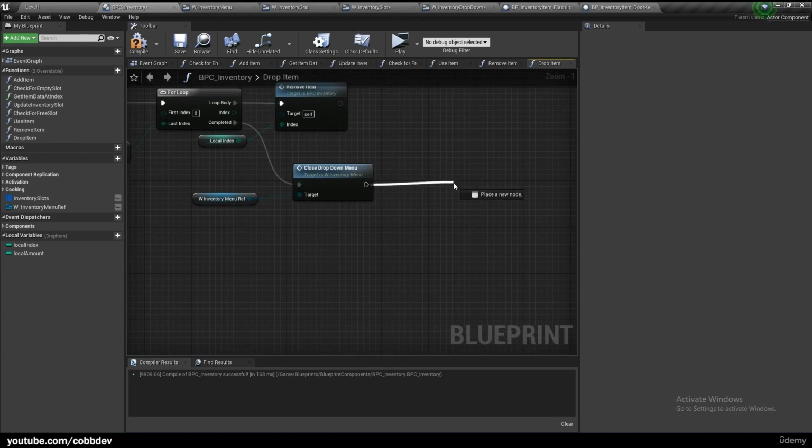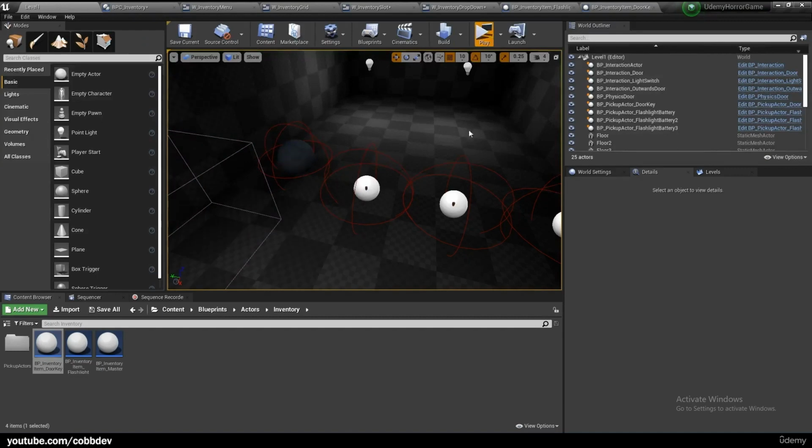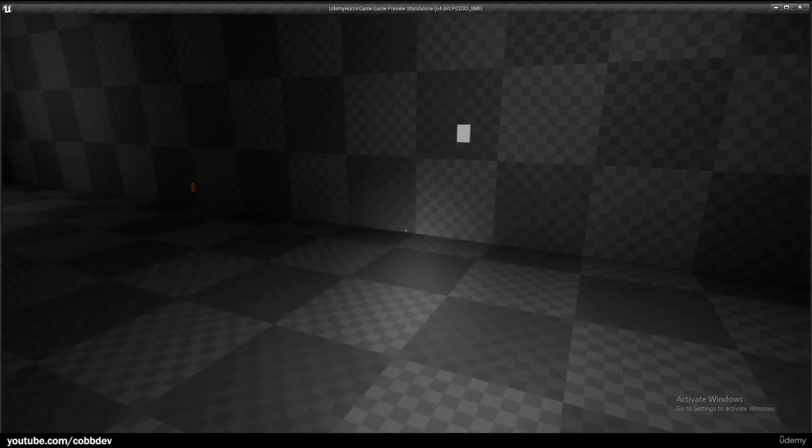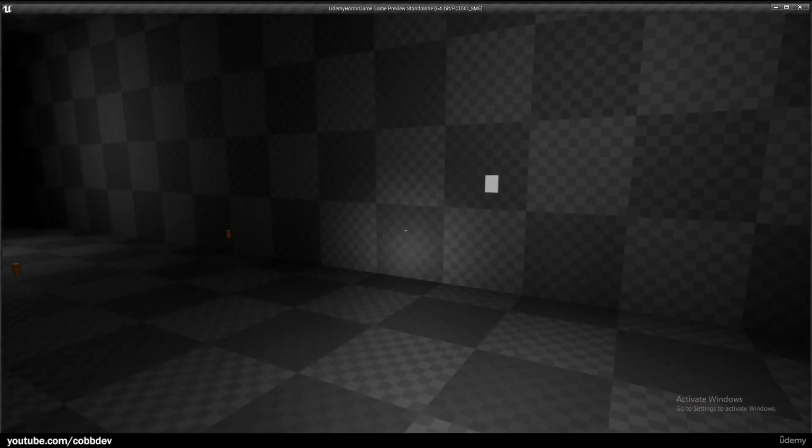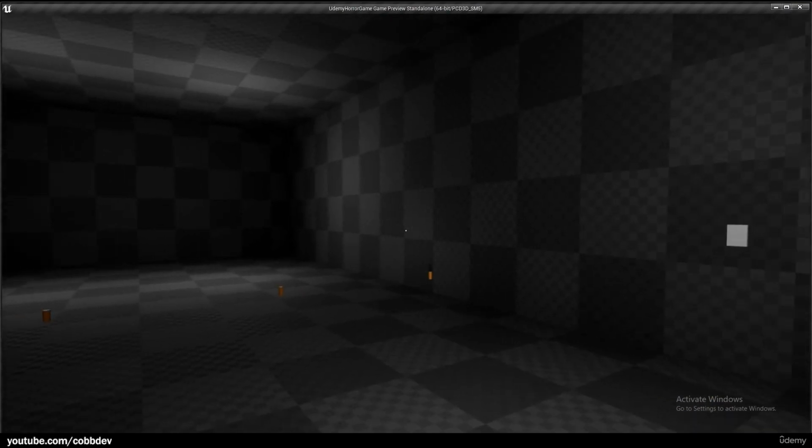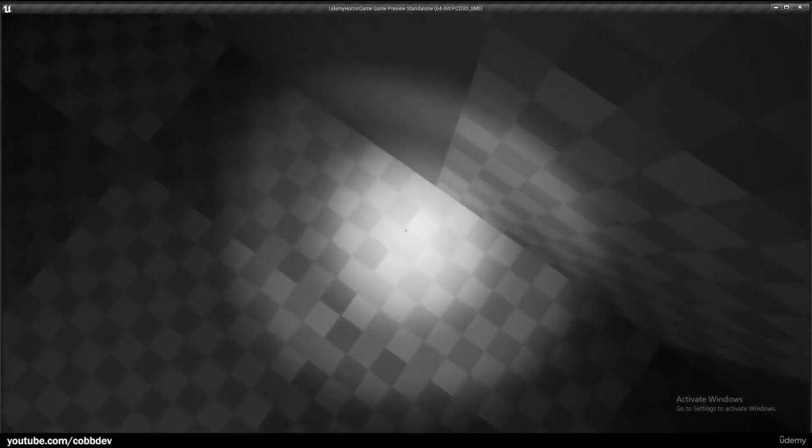The reason we're calling a line trace is because if we wanted to drop the actor about 300 units ahead of us, we'd probably be fine if we were looking somewhere like this. But if we were looking directly at the wall here, without the line trace, it would spawn 300 units ahead of us on the other side of this wall. We don't want that, so we cast a line trace, and instead it would spawn right where it's hitting the wall, and it would fall to the ground right there.